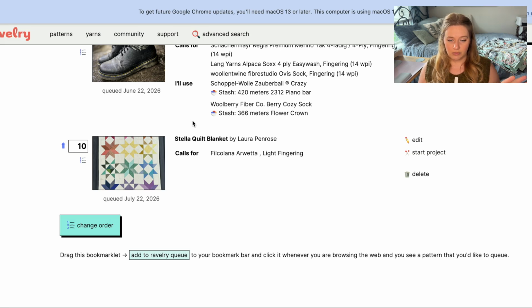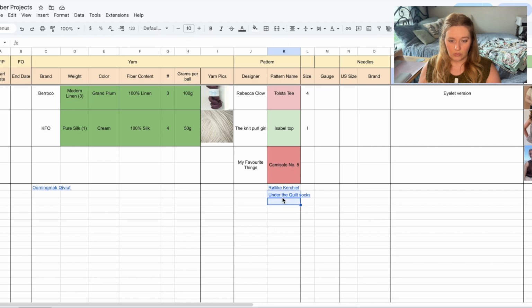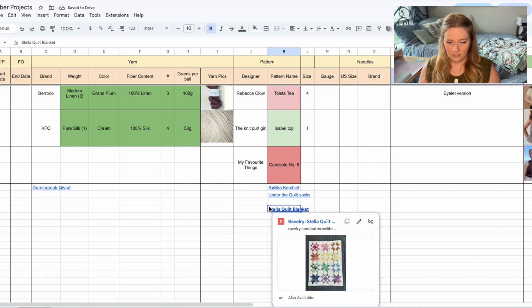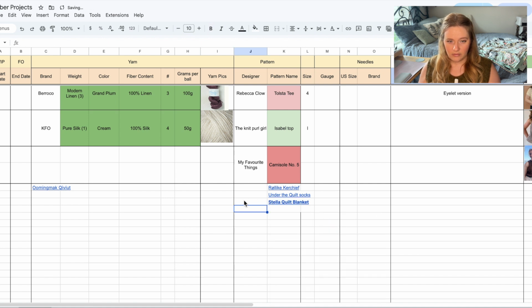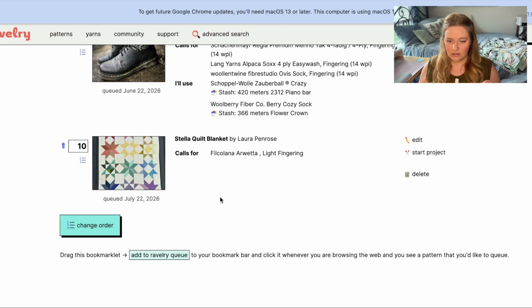I think this is a future plan, so I'm going to take it out of my queue for right now, but I am going to put it into my spreadsheet so I can remember and keep track of it for later. This is so neat. I can't believe I can do this. Oh, so exciting.